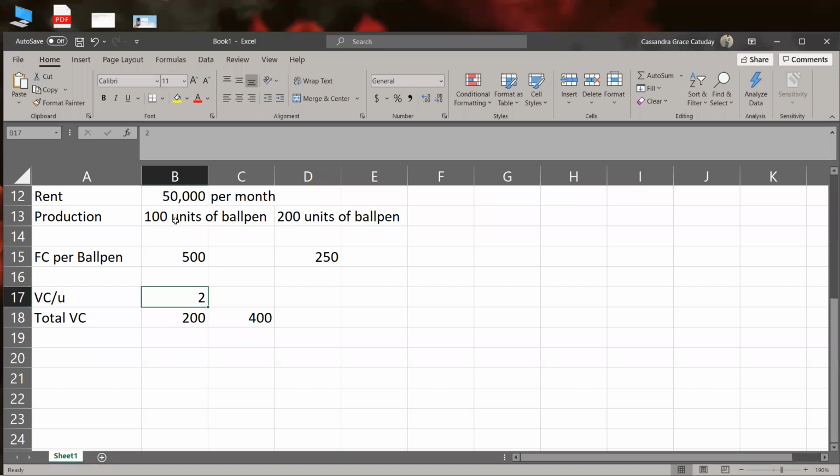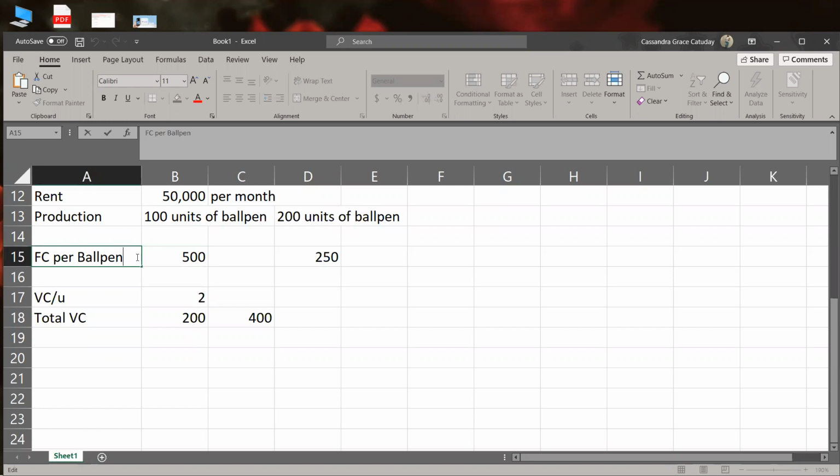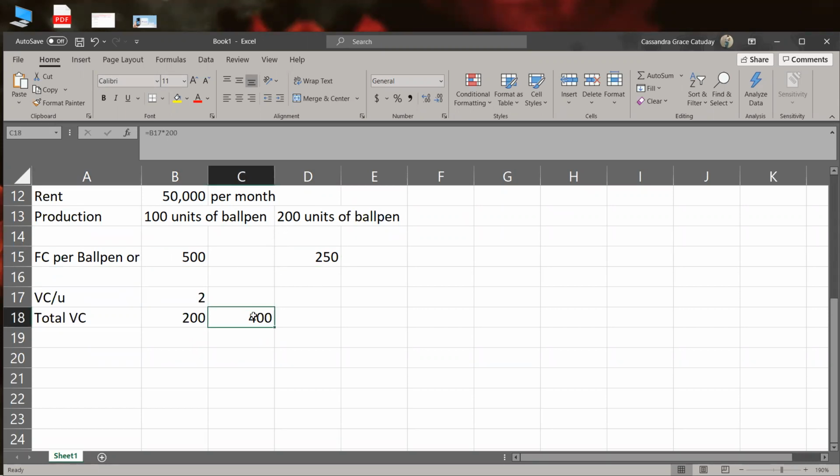Compare naton han fixed cost. Fixed cost niya per total is 50,000 per month. Ang iya units nga na-produce, 100 la, 500 ang iya per unit han fixed cost. Han nakaproduce na hiyan 200 nga ballpen, nag 250 na la, ang iya fixed cost per unit. So gumuruguti, adi naman ang total nag-increase kay nagdamo naman ang unit nga ginproduce. Kay nakadepende man ang number of units, it iya total variable cost. So with that, is everything clear na?